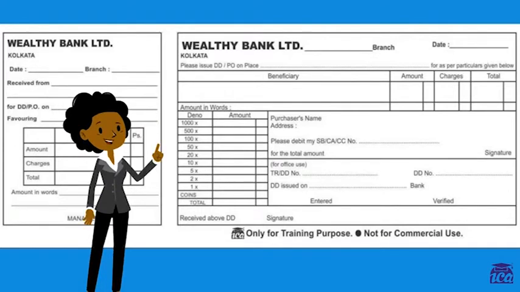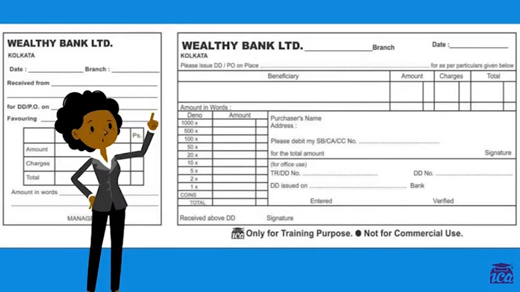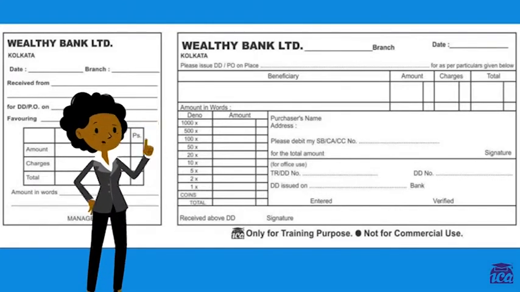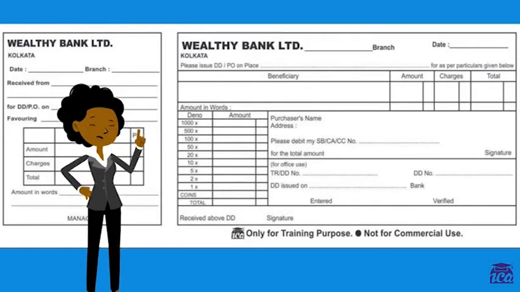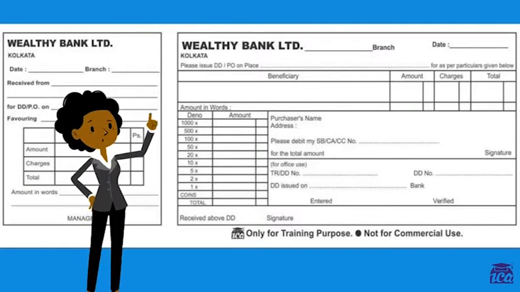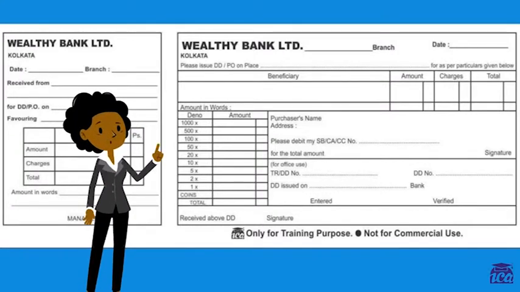Either you have an account in a bank, you go to the bank and ask the bank person to debit your account with the required amount and make the demand draft in favor of the other party. Or if you do not have an account with the bank, you give them cash, and they charge you some amount of money for making that demand draft. They take that cash and make the demand draft in favor of the other party that you want them to make it for. So basically this is how the demand draft works.